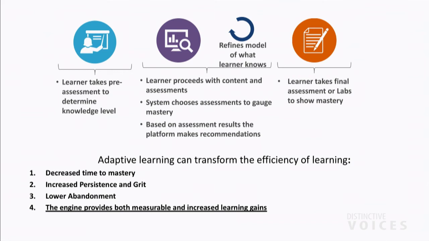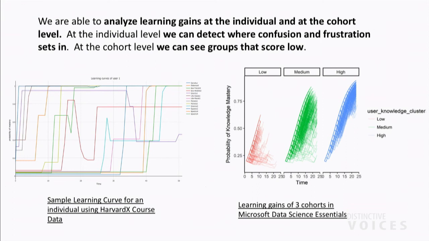So what do we really find? I'm going to show you how to read this very quickly. What we found was that by instrumenting each question, each assessment type, we could look at an individual learner and we could look at groups of learners. And so this is no adaptivity. This is just what happens. And let me show you how to read this, okay?